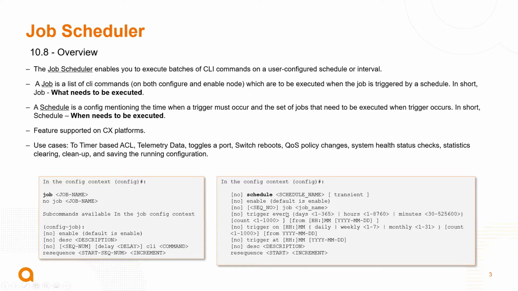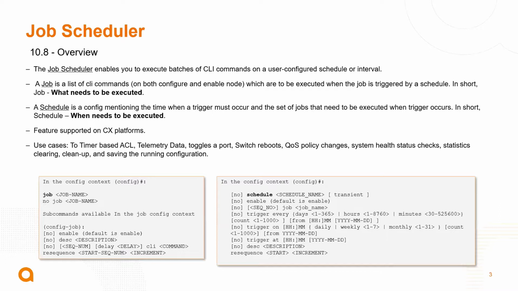Coming on to the scheduler, the key part here is the trigger. Currently, we support three types of trigger. One is the every-time trigger. That means if you want a job executed every two hours, for example, collecting the system health status every two hours, because these are all runtime logs. If you are not executing them, nobody who wants any telemetry data from the switch can collect it. That's where periodic execution with the job scheduler helps, so you can execute those logs.